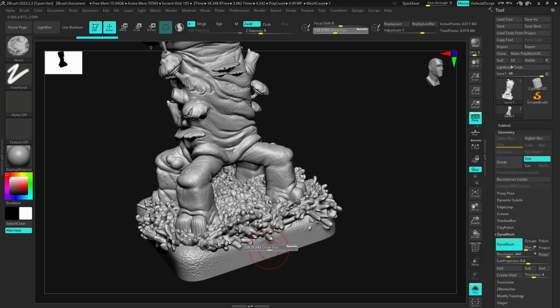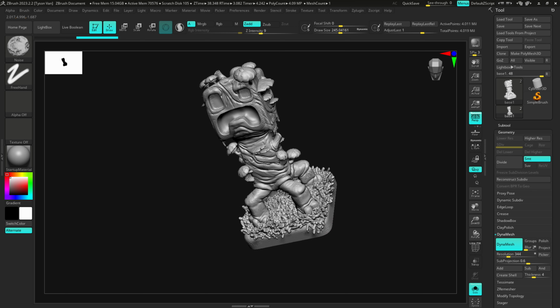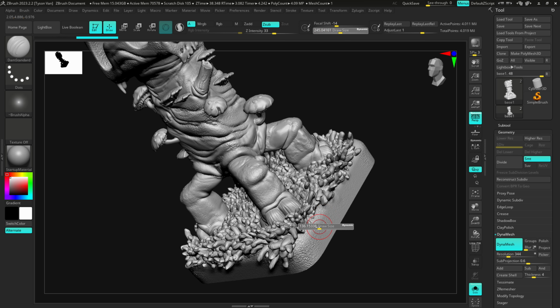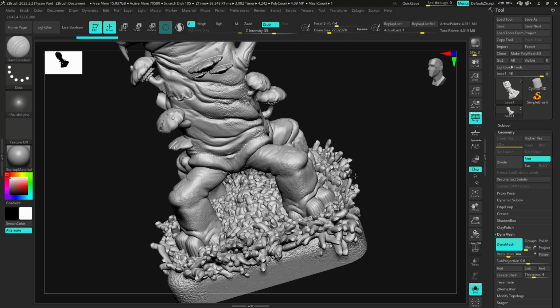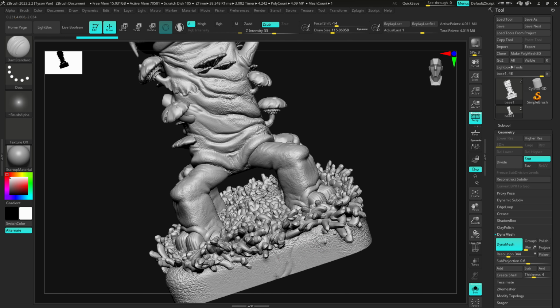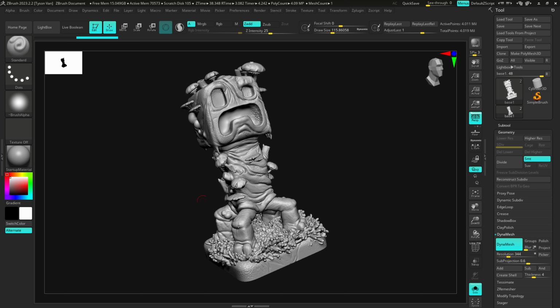smoothing back just a little bit. Maybe using the Damien standard, add like just a couple little carved kind of grooves. Smooth them back. I'm not sure if that's really doing a whole lot, but sometimes it's fun to just run over everything with H polish too. It'll give it kind of like a carved feel. But I'm going to jump back over to my noise and really crank that.